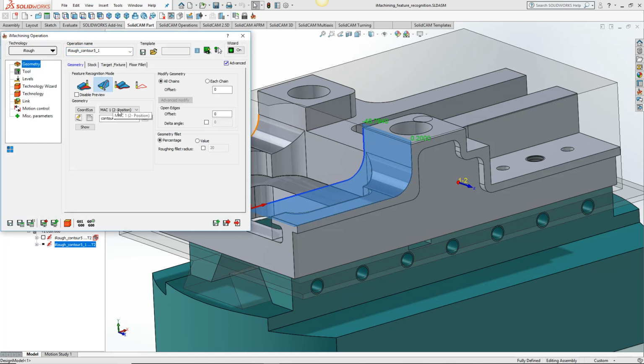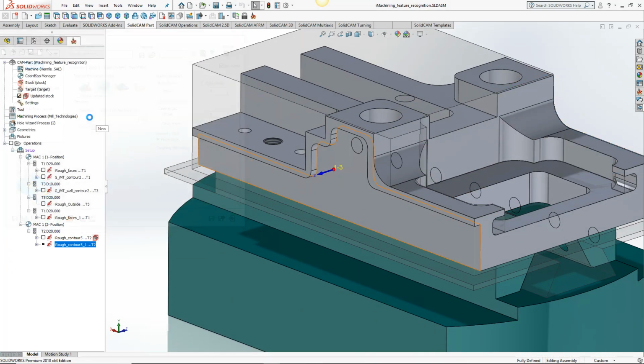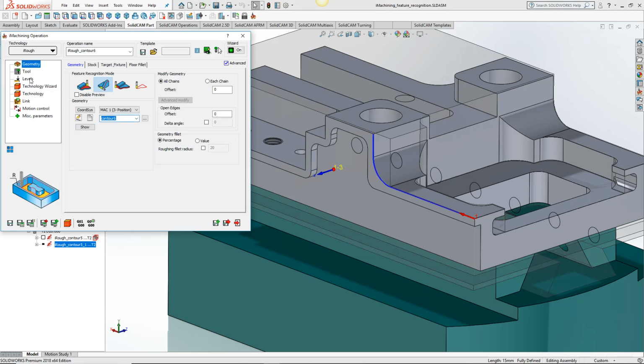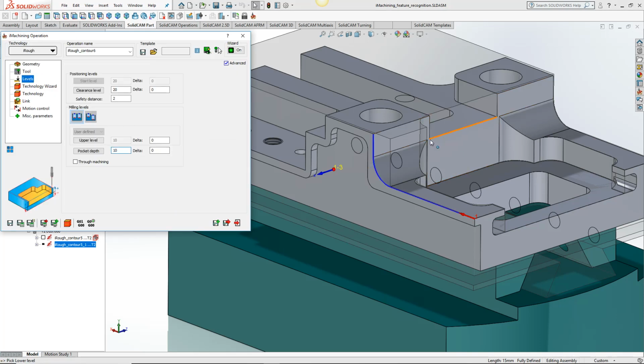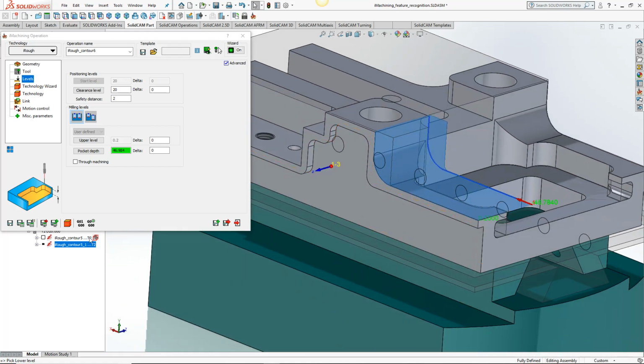So we will switch to Mach 1 position 3, which is cutting from the other side. I'll rotate the model around, pick my chaining. Once again, I'm going to turn off the constant Z, or else it would continue searching around, but we just need these three ledges right here. I'm going to go to our levels, pick my pocket depth, pick the same feature. We see the preview region updates.